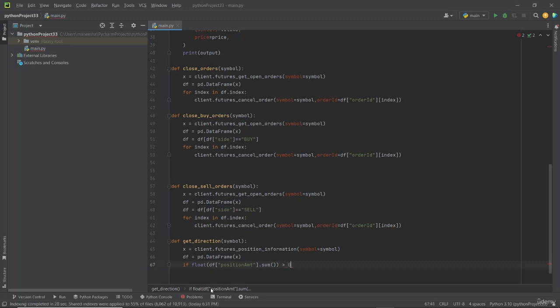Greater than 0, direction will be long. Return long.